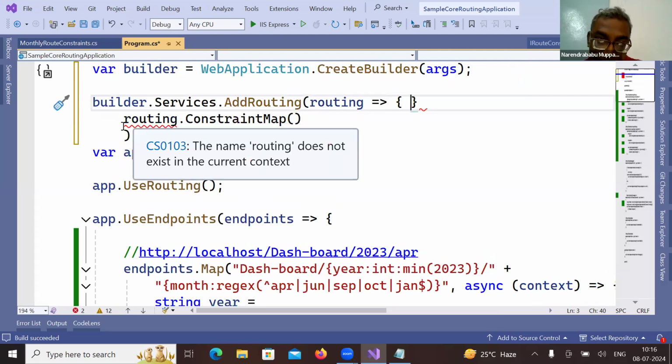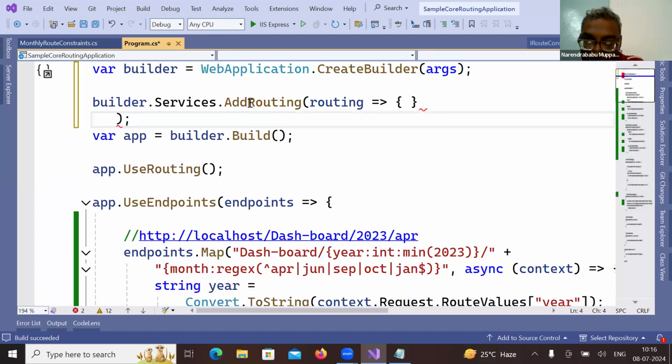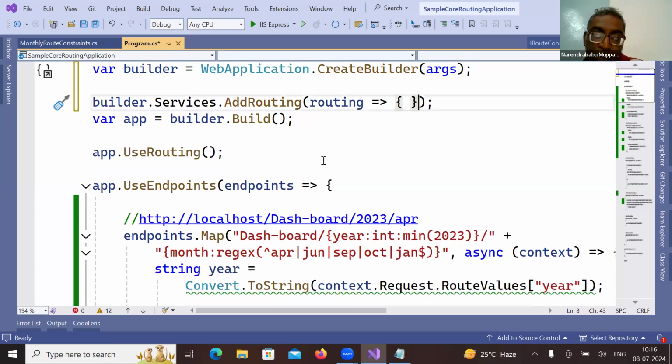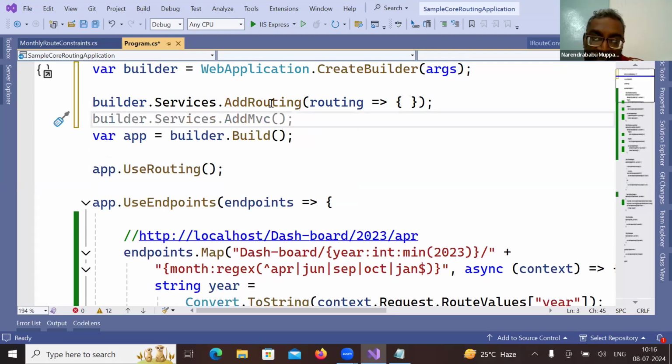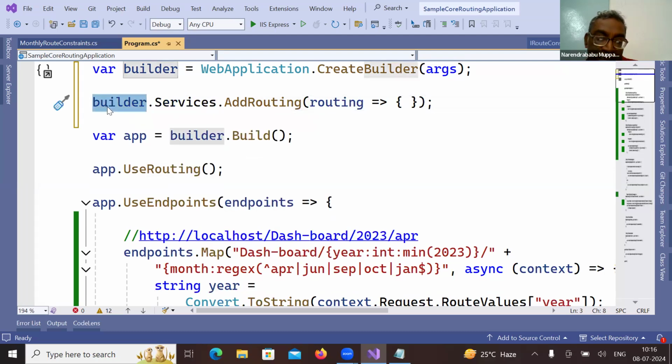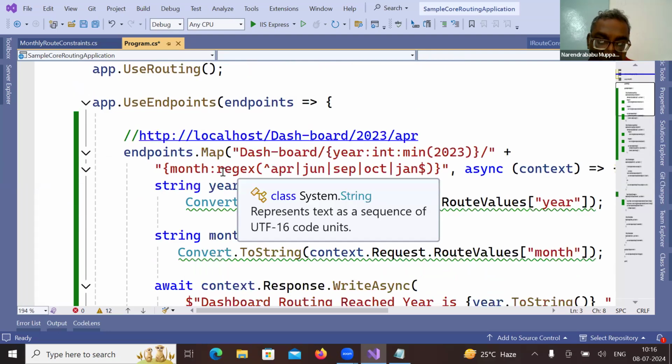Just listen. So this is how you have to write a routing. You are going to configure your custom routing as a service in the builder method. Then only that service will get invoked here.